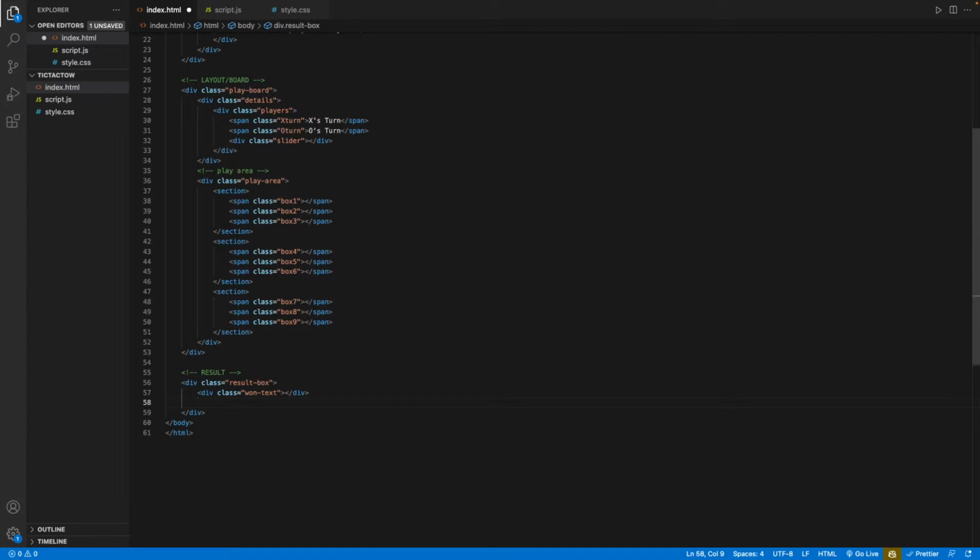So we can do div dot button. That will show you two buttons. We can create the style to be margin 5 pixel, and copy this as well.